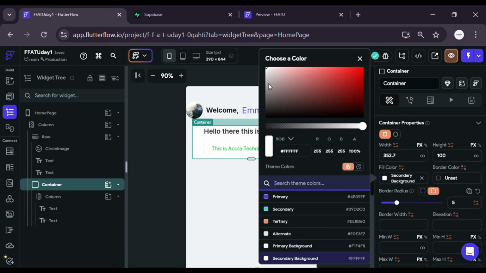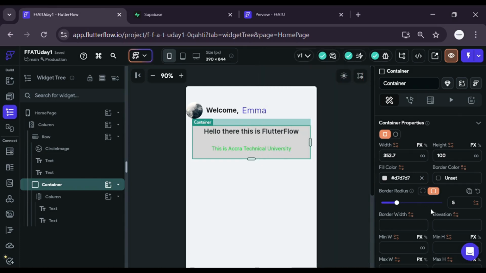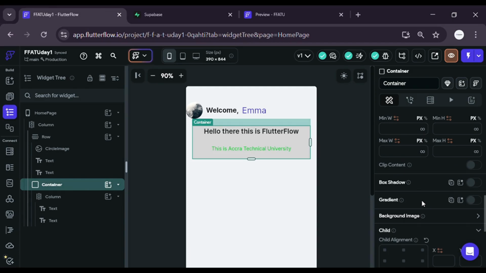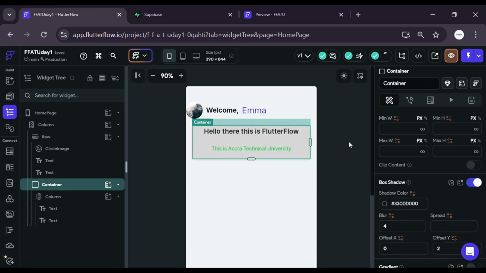We'll change to something like this. Too much. Okay. Then to get that shadow around the container, we go to box shadow, then we just turn it on.